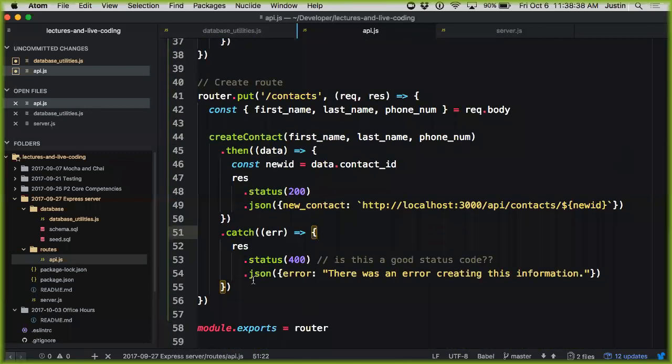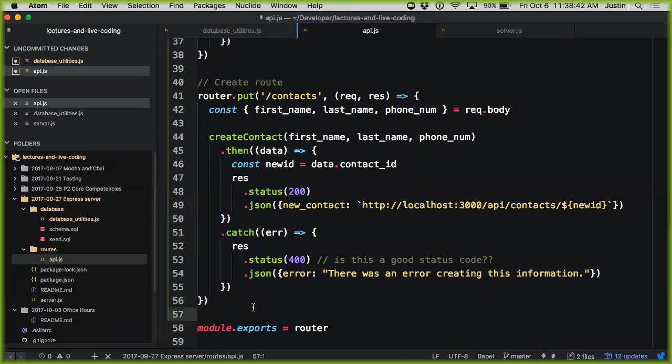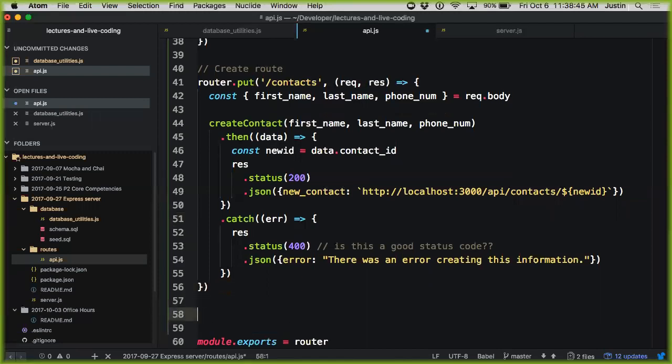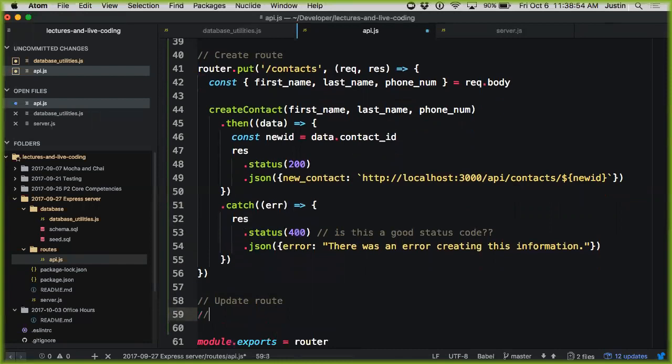So git create. Let's do our delete. Actually, let's do the update because the update is an interesting one, and the delete is more boring. So update. This is our update route. Now, for the purposes of this live coding, we're going to do this as a post request. And so what we would say to our client is, if you want to update, use post. If you want to create, use put.